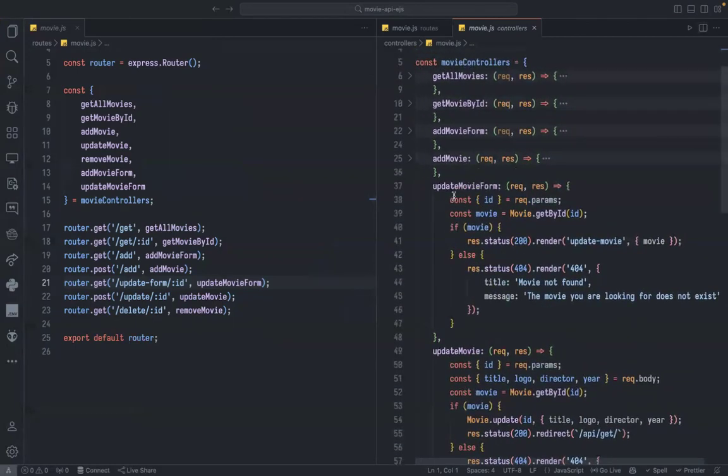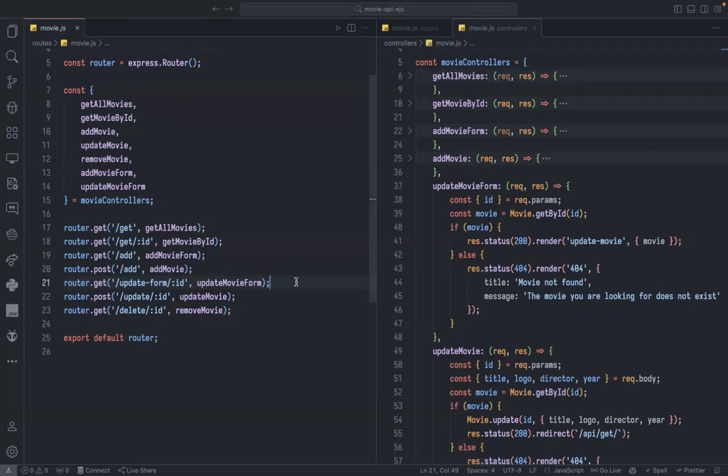So as you can see, we have update movie form. What do you think from the name of the function it means? Can anyone tell me, update movie form? What do you think it will be? First, I need to check the method. What is the method? So update movie form, that's a controller, and that's the route here. What do you think? Of course, the method is get. What do you think I will do to the user when he clicks on a specific button? Update movie form. So what I'm going to send to the user?